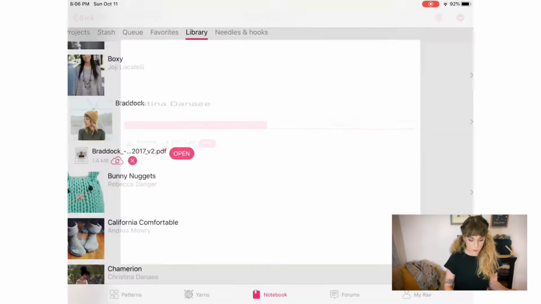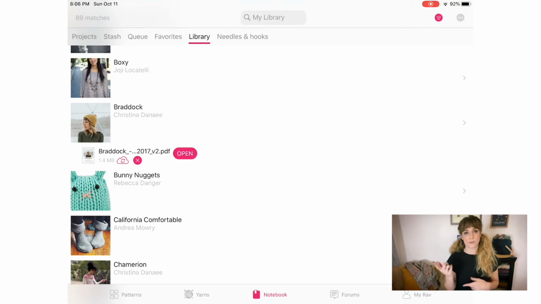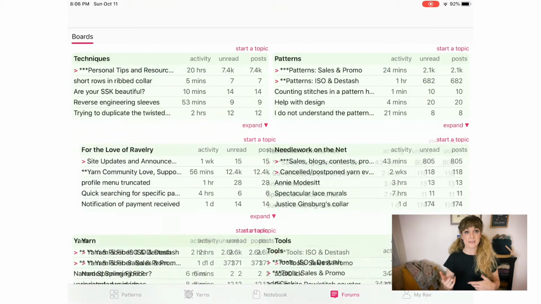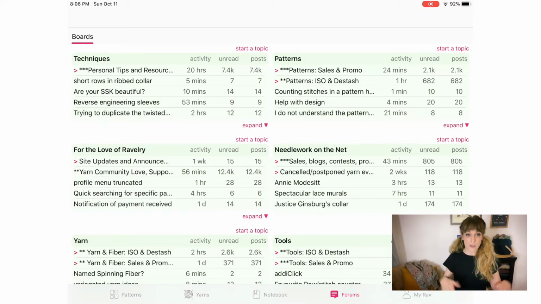And then you also have your needles and your hooks. You can also see all of those things. So you have those same abilities through this app. And then they added, which I'm pretty sure was in the last year or two, the ability to access forums. So you can still interact with the community directly through the app.